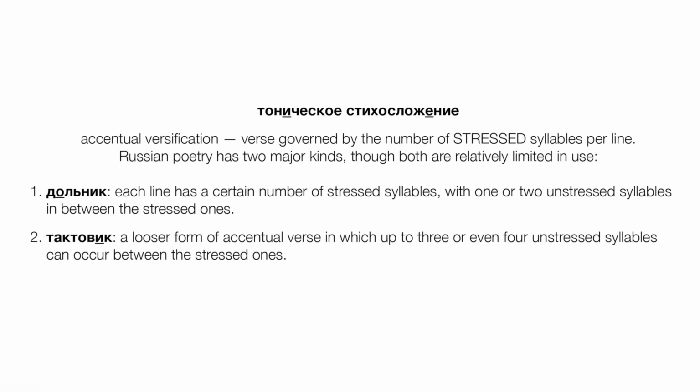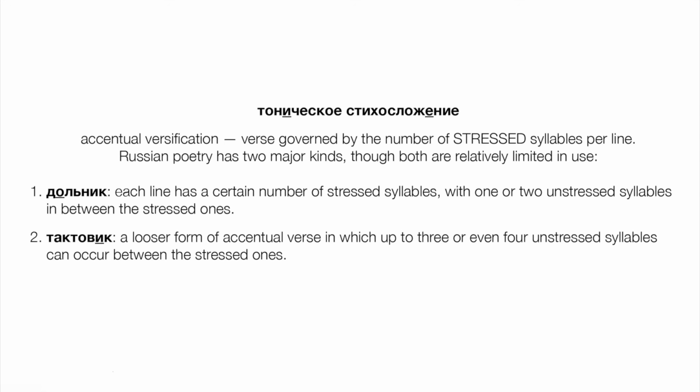Now, as you might imagine, the way this works out is that often dolnik can seem like you're dealing with a syllabotonic verse, right? Like you may be looking at iambic poetry, but then you'll start seeing a number of deviations, and you realize that, okay, I'm dealing with a somewhat looser system of versification, namely dolnik. This is something to watch out for in Silver Age poetry. That's where you'll see this most often, right? And again, it can often trick you at first. You can think you're hearing iambs or trochees or whatever, and then after several lines, you realize that there are too many deviations here. This is indeed dolnik.